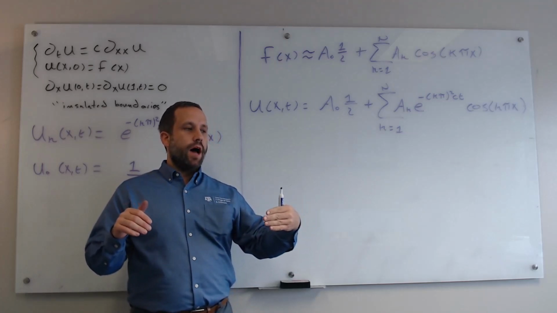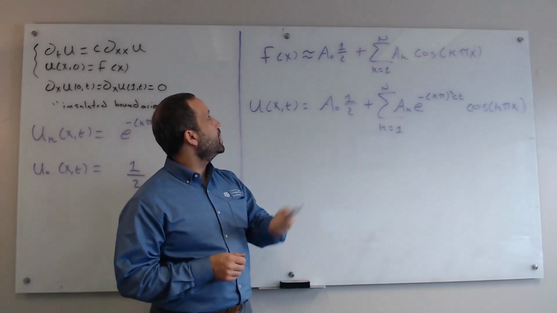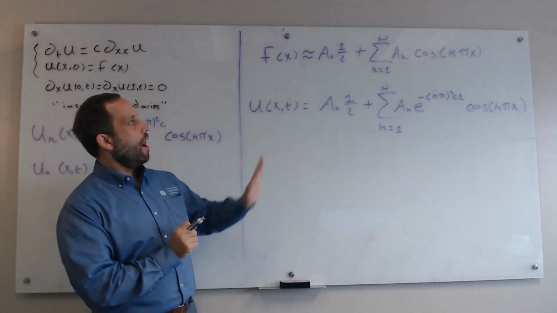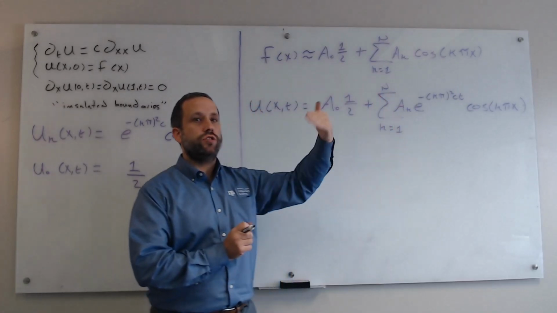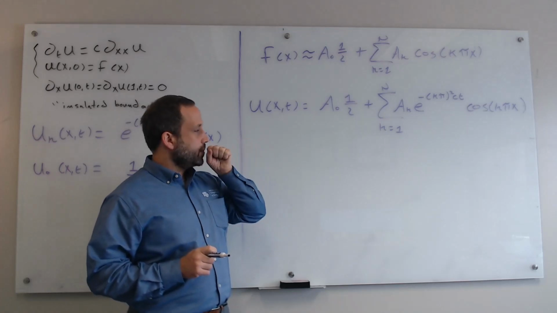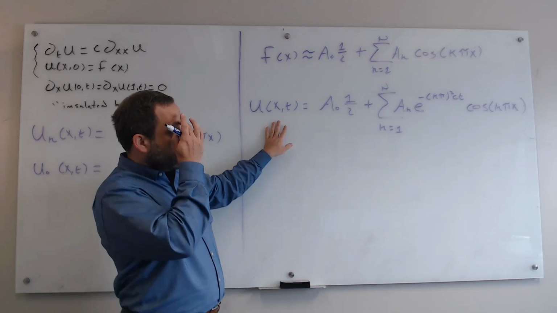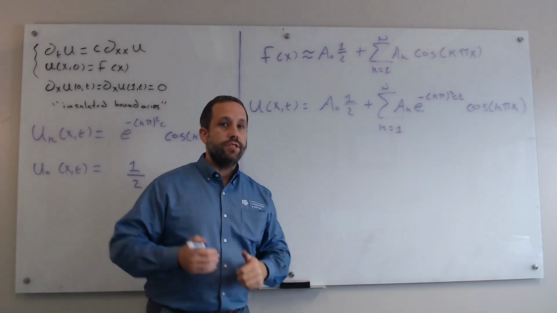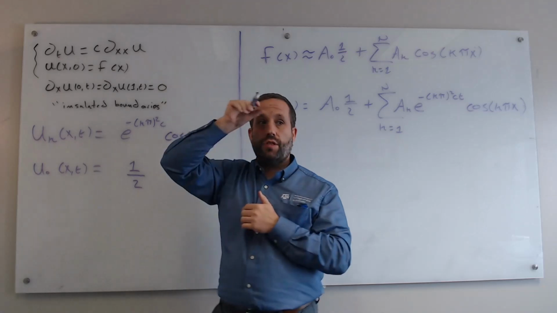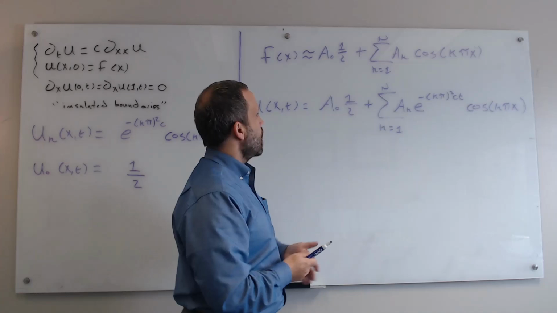As I said before, in the coming lectures we're going to see that most functions can be written as an infinite series. We can replace that with an infinity and replace the approximately equals with exactly equals, as long as we understand that in the appropriate limiting sense. But for now, I'm just going to assert that f of x can be approximated in this fashion. In that case, this solution is going to be an approximate solution to this entire PDE: an exact solution to the PDE and the boundary conditions, and an approximate solution to the initial condition. But the question remains, if you're given an f of x, like x squared, how do you figure out what these coefficients are?